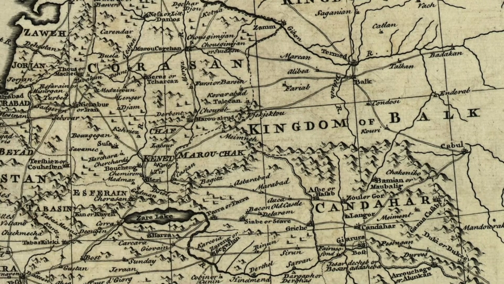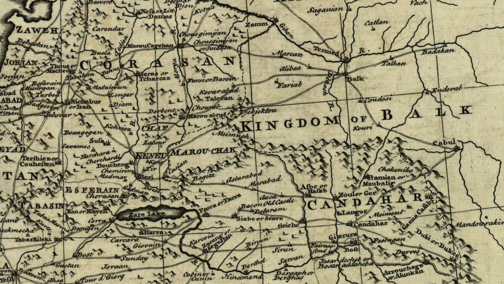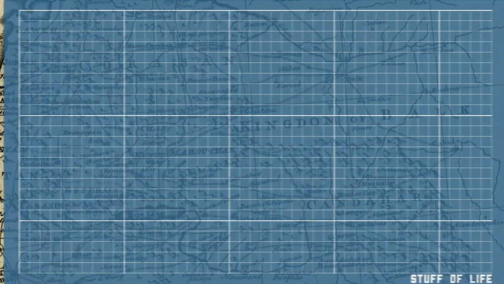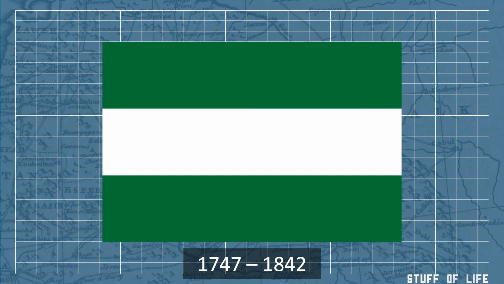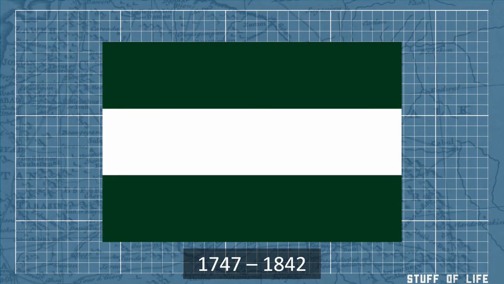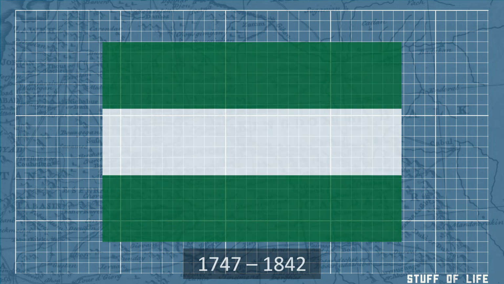The first time that a flag was flown in what we consider to be modern Afghanistan was in 1709 with the establishment of the Hotak Empire, with an all-black emblem, until 1738 when they were occupied by the Persians for the next 9 years. It was during the Durrani Empire in 1747 that they had a new national ensign, this time using a horizontal triband pattern with a dark shade of green in the top and bottom sections and white in the middle part.